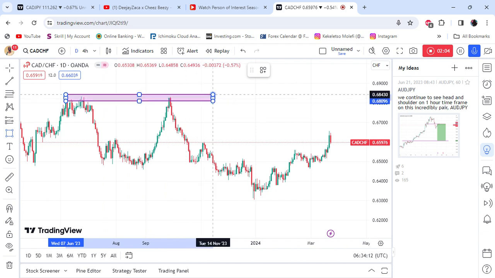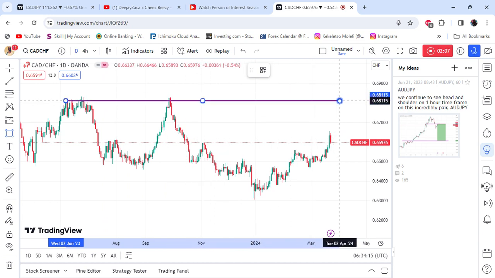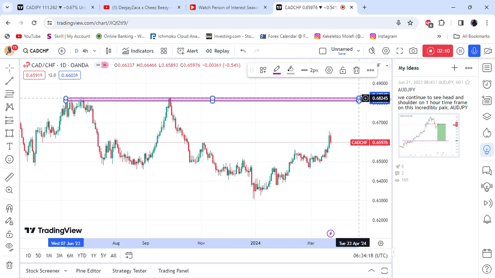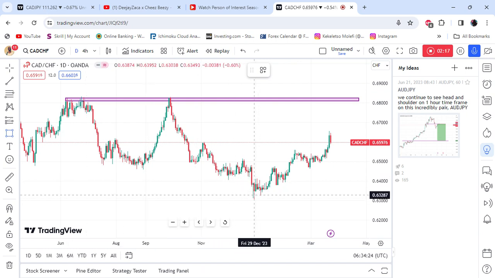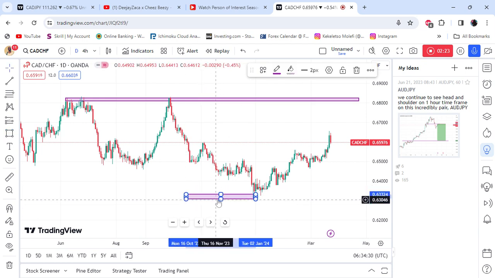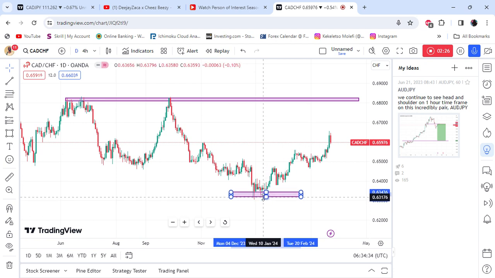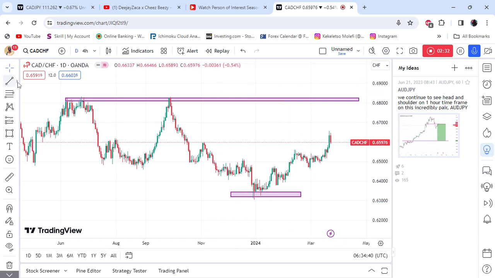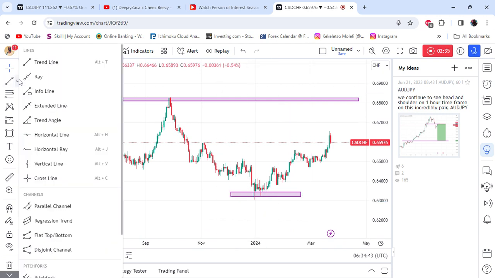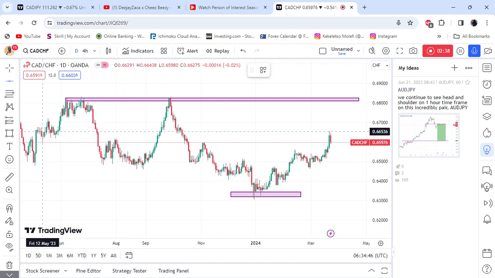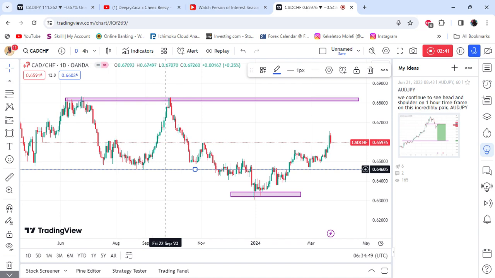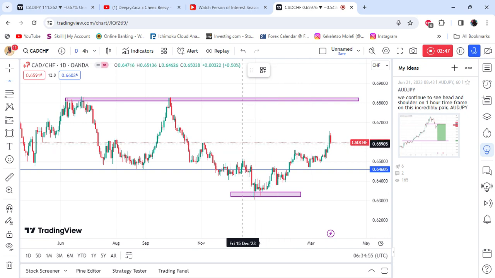You could see this is the higher high of this level, and this part you could say is a lower low. Here is where the market retested a couple of times before it went up. Maybe I just want to do support and resistance. Maybe I'll mix it with trend lines here and there, but I'll explain and put everything into pieces.